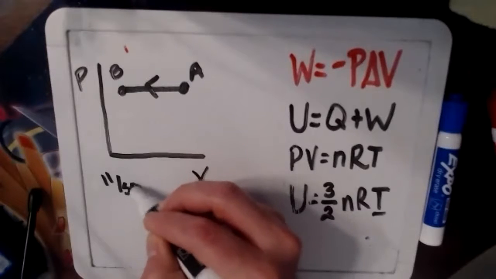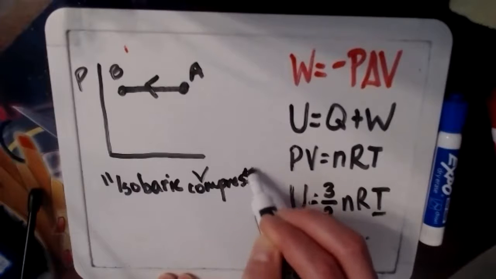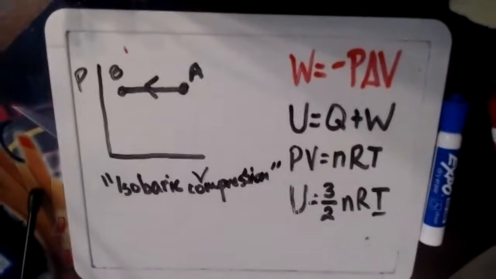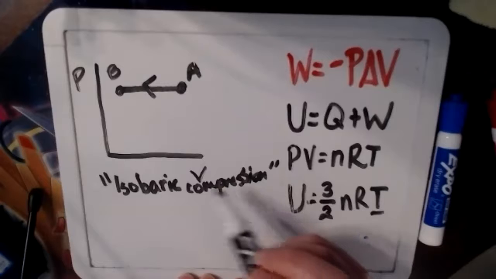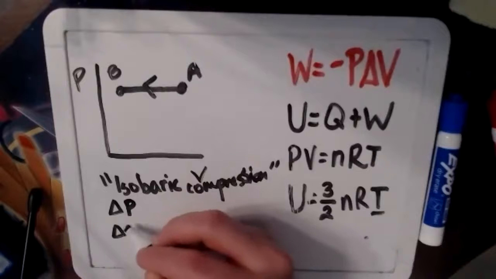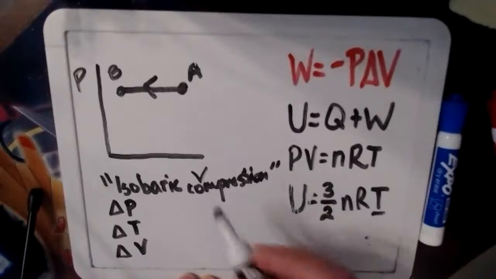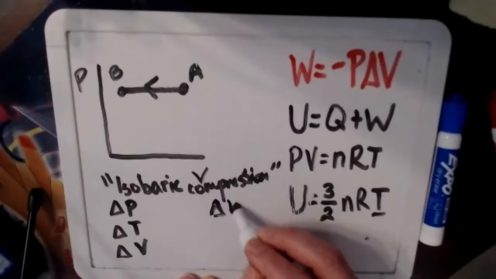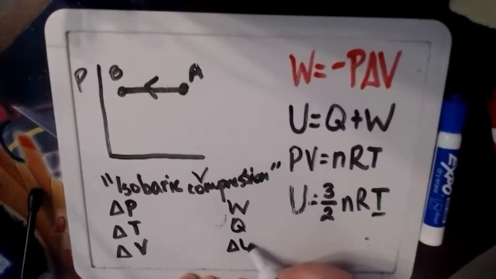This is an isobaric compression, to use some of that nomenclature from before. What you can do with this information, and why I find so much joy in PV diagrams, is the plethora of questions that can be answered with just this phrase. We want to have our 6 variables that we would be thinking about. So PVT, that's from our ideal gas law, but then we also want to be aware of work, heat, and our change in internal energy.